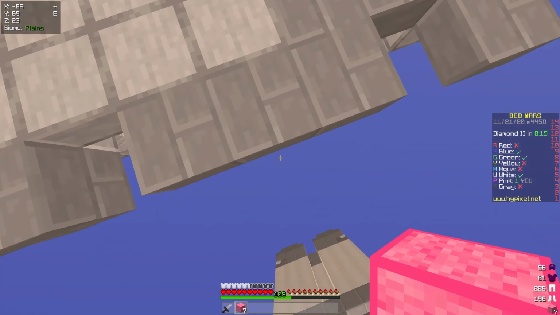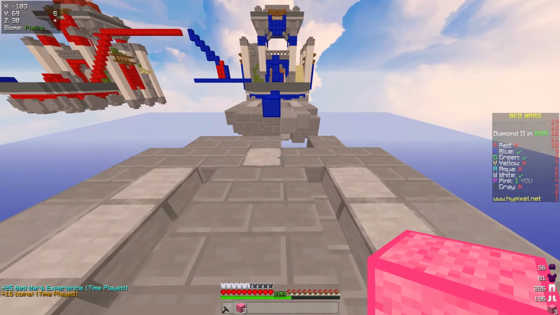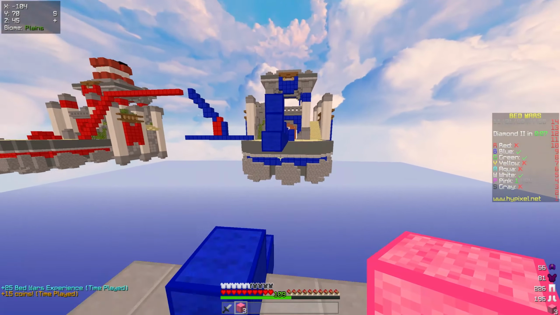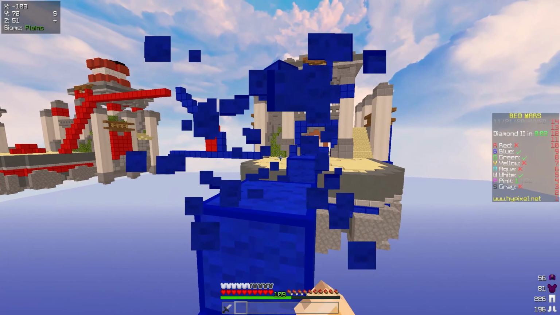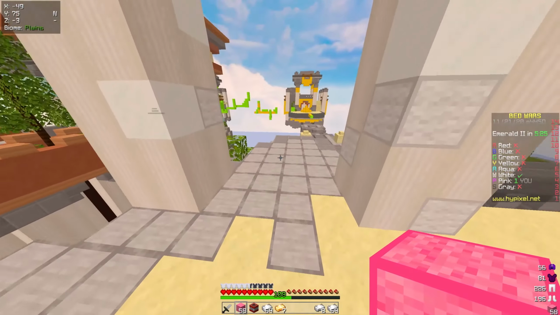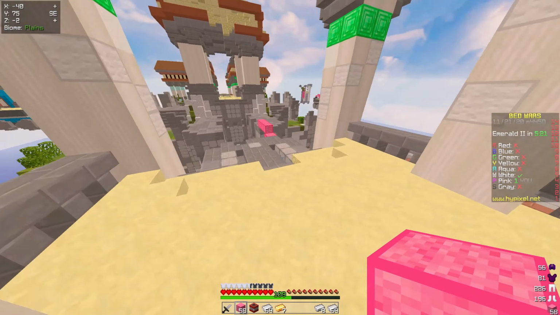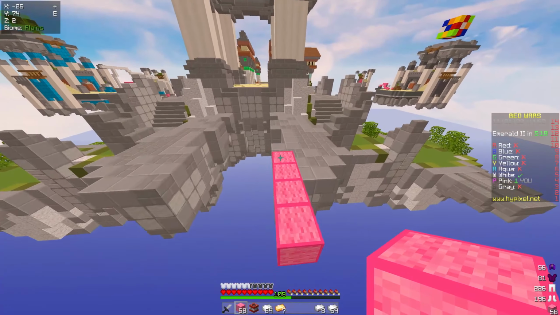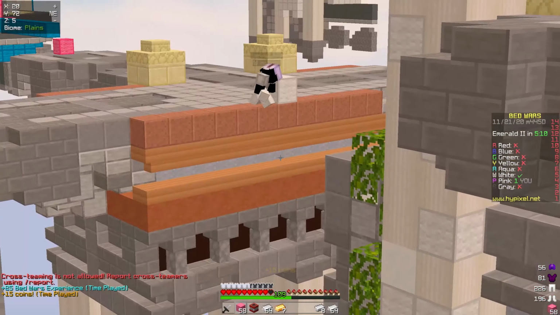Never mind. I don't have the blocks to moonwalk anymore. This is kind of sad. Not gonna lie, I genuinely don't even have the blocks to get up there. Those were my last blocks. Anyway, oh, it's just me versus White. Okay. This could go either way. This could really go either way, couldn't it? Where is White anyway? Oh, here he is.